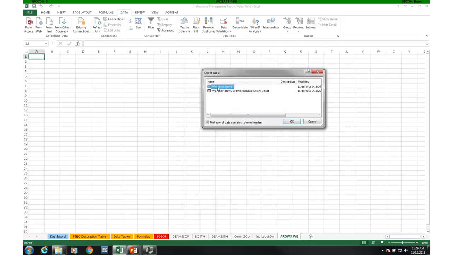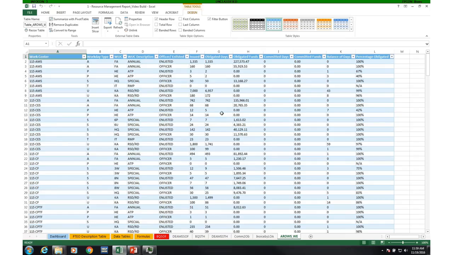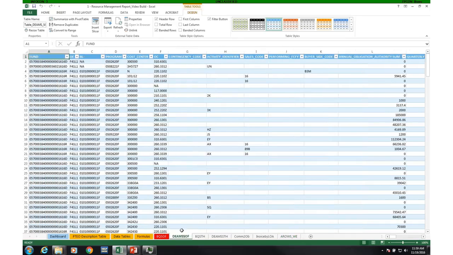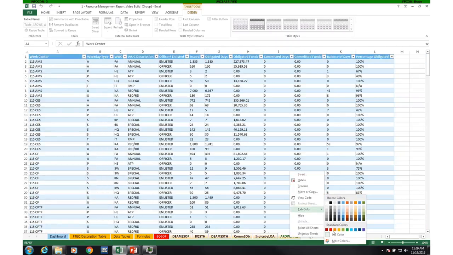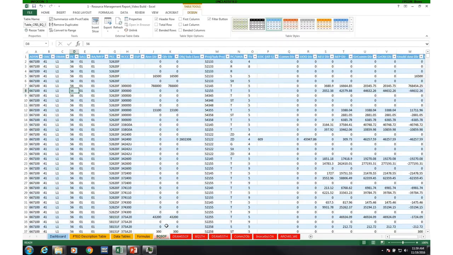Remember, you'll potentially have to delete a row in some of the arrows reports as well. This is a fairly small report, so it'll pull in real nice and easy. Again, I'm going to select this first one, hold shift, and select all of them. It'll group them for me. I'll right click, tab color red, because these are my raw data. It's what I found to be best practice: keep them the same color so you know which ones are your data tabs, which are your support table tabs, yellow in these cases, and which are your report tabs. We use green typically for those.